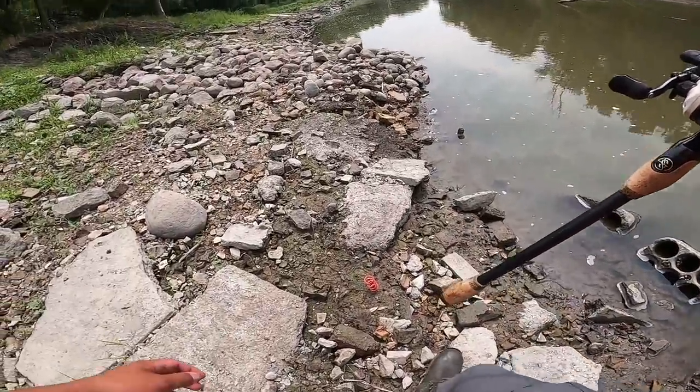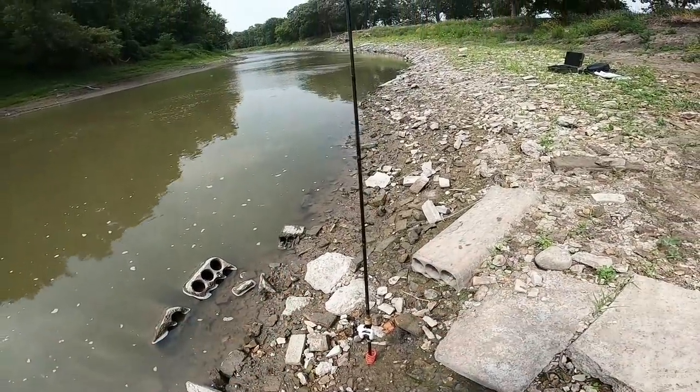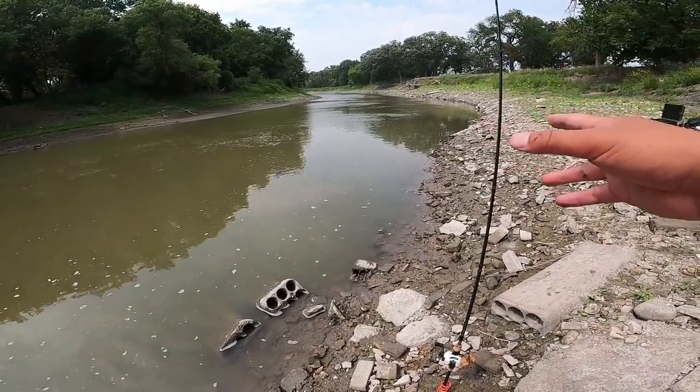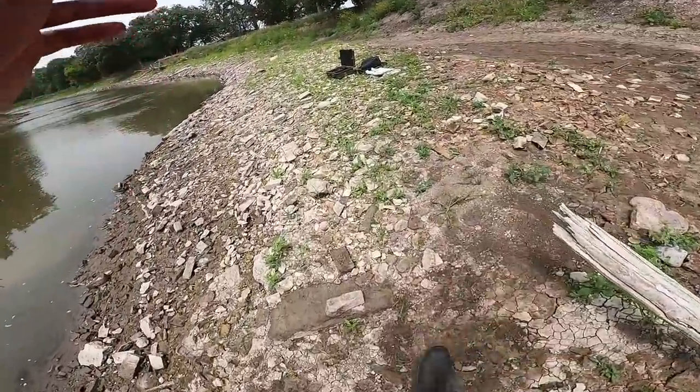So we got that in the water, and all we're gonna do is just put this son of a gun inside of our little holder, and bam, we're fishing like that, folks. We're just gonna watch the rod tip, and if it starts going crazy or if it topples over, that's definitely a fish. But the moment you guys have been waiting for, let's get the tilapia rod set up.